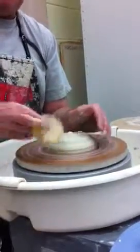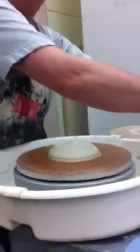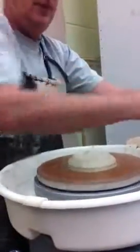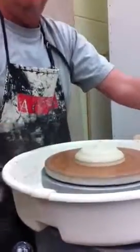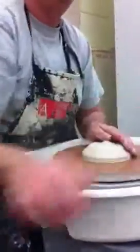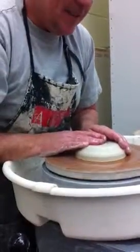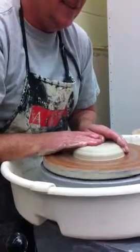You notice how clean I'm keeping this? The plate doesn't stick. You don't get schmutz, wet clay underneath. I've just seen the results of it. Is the pink in the center something new? No. That was a byproduct.